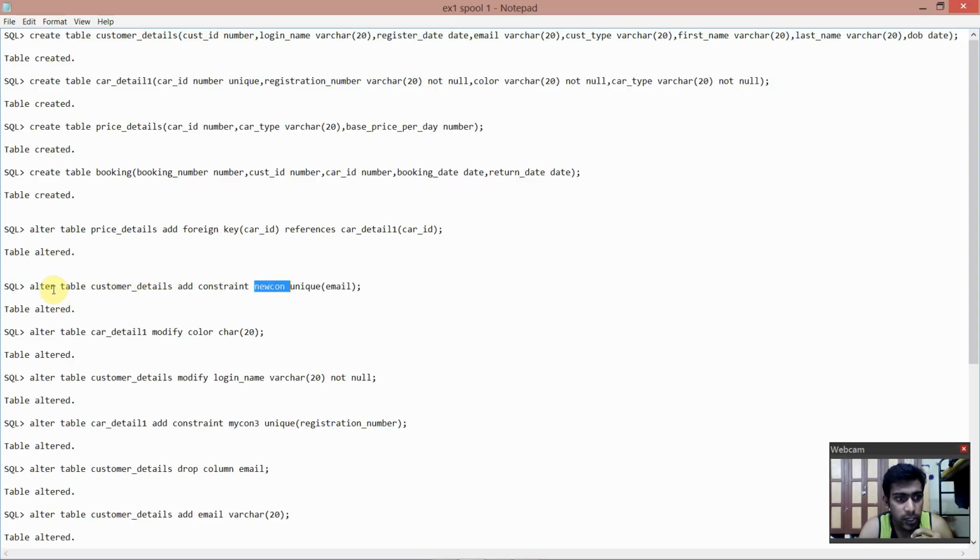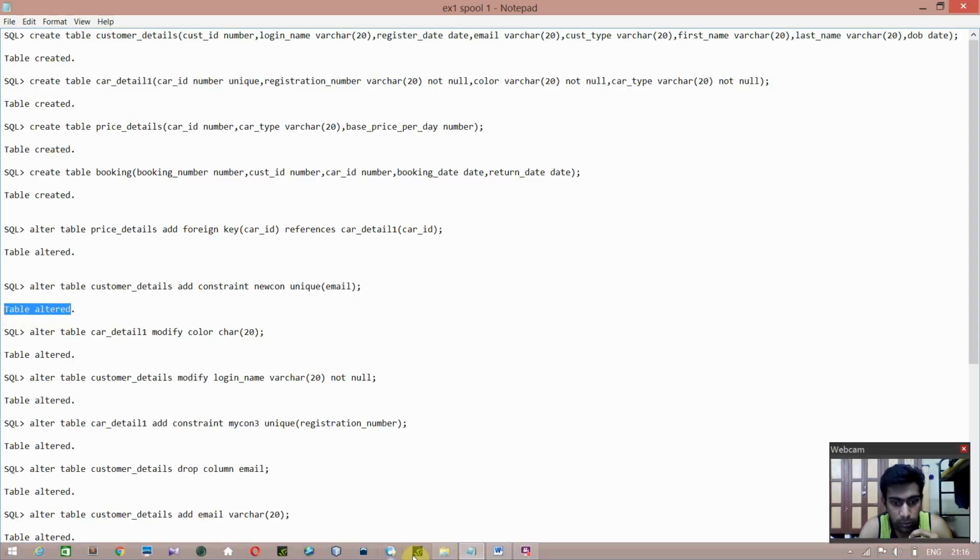This means alter table name, that is customer details, add constraint new con, that is the name of the constraint which we are giving. This is the type of constraint, which is unique, and this is the column name to which we are giving the constraint. This is how we alter the table. As we can see, the table has been altered. So now let's go to the next query.